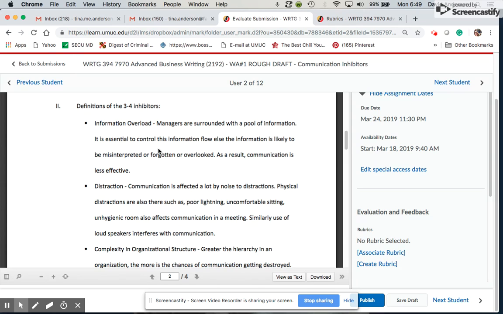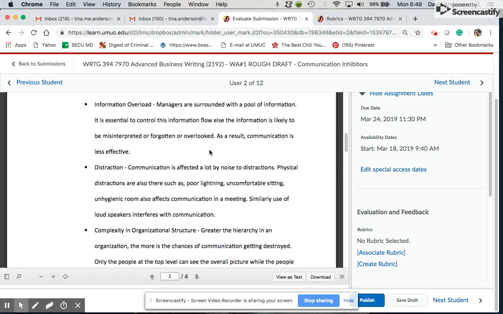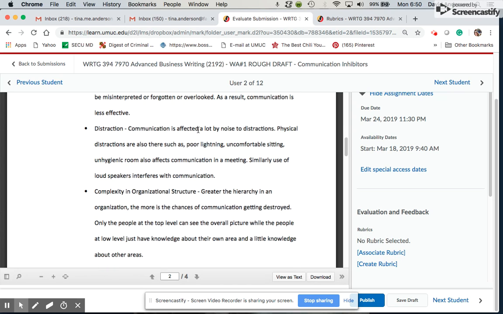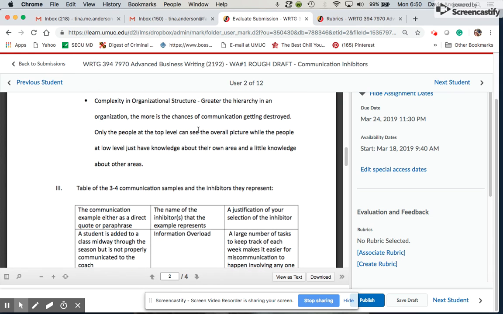Now, what you've done here that I want to comment on is you've used what's called parallel structure, and that's great. Anytime you have items in a series, you want to make sure that you list those items in the same fashion so that they mirror one another. So here you've identified the type or labeled the type of communication. You've given a quick sentence description and then given a brief discussion of why that's important. Though that's not necessary, what you have done, you followed the same format. And so using parallel structure in any area of any type of written communique is important.